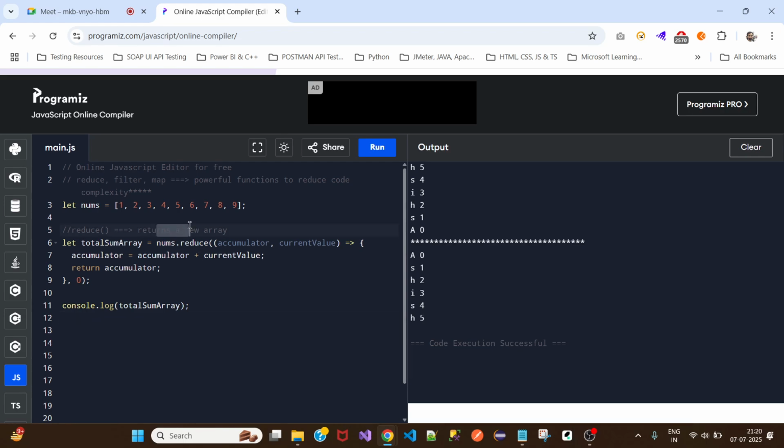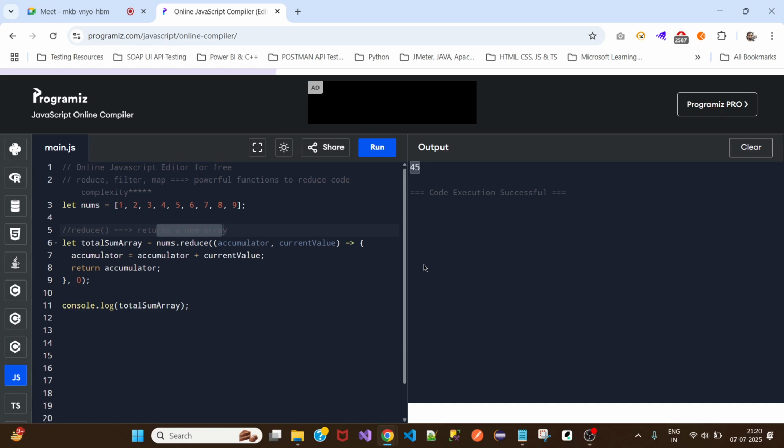Okay, reduce. Here, it returns a new array. It definitely returns a new array. But what happens here is it will not print in an array format. Let me print this and show it to you. Is this an array? No. Why exactly is it not an array?